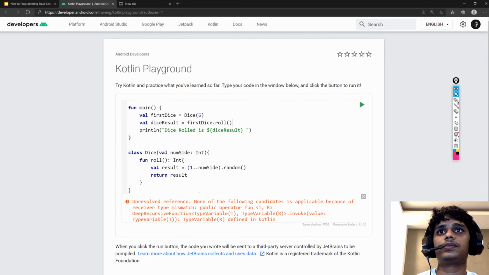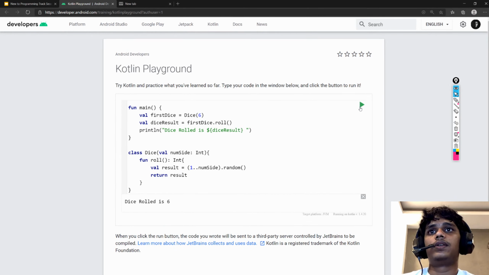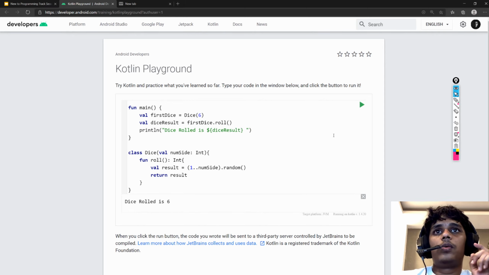All right, let me bring the screen here. Okay, let's leave that. So now Kotlin is giving me a random integer, that is, the dice rolled is 6.